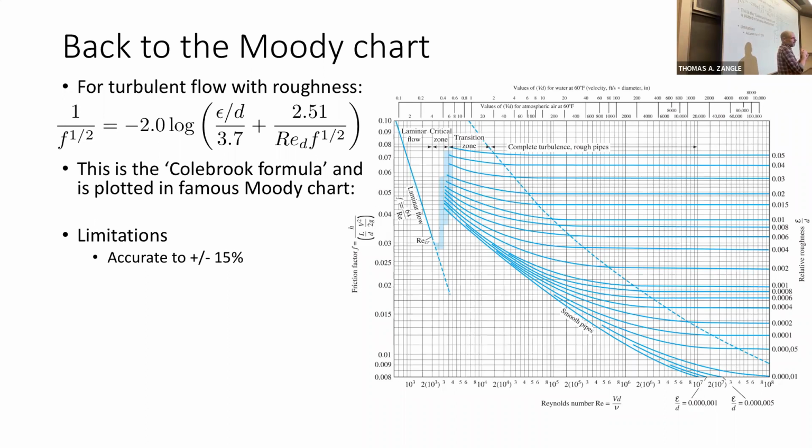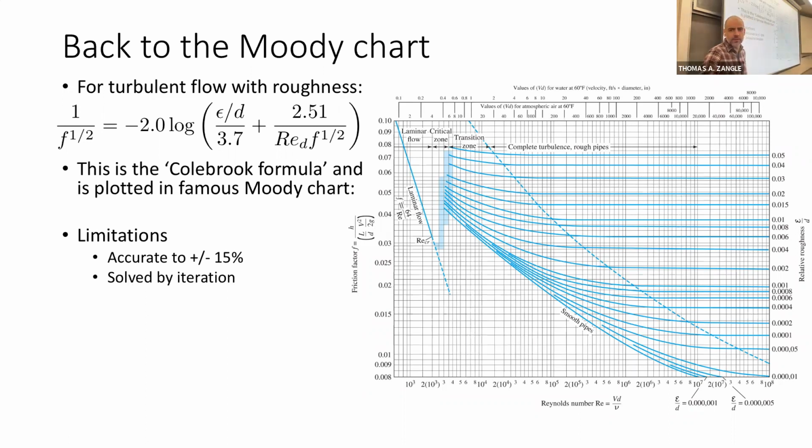And then we said, well, in real data, the friction factor also depends upon roughness. And this Colebrook equation was basically developed by saying, well, it looks pretty good if I put my roughness in here, come up with some more constants, and fit experimental data to it. So all of this comes from approximations that came from scaling analysis, approximations, and experimental fits. So it's a wonder it works as well as it does. And this 15% is good enough to do a lot of engineering work. In actuality, you would account for the uncertainty in terms of a safety factor, if you have something that's safety critical. But it's only accurate to plus or minus 15%.